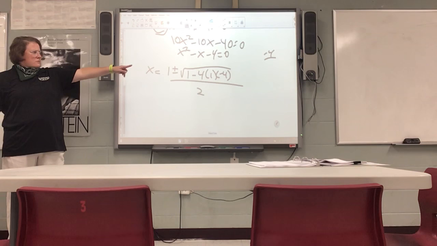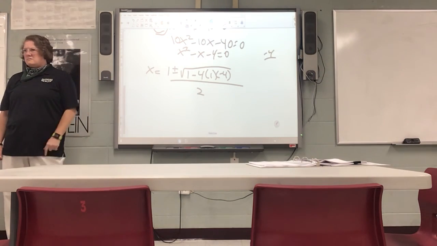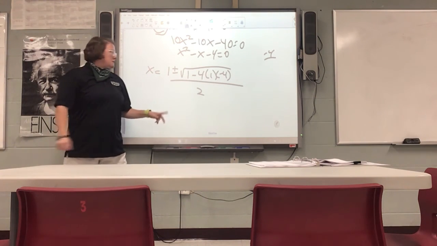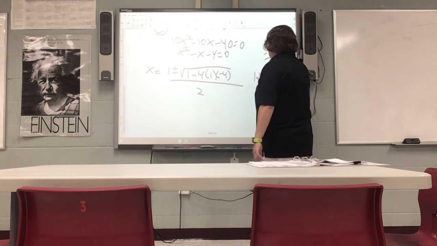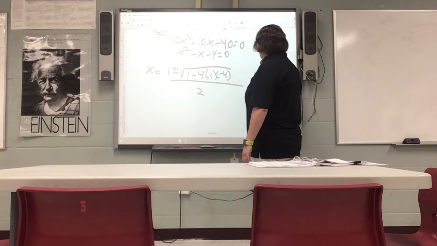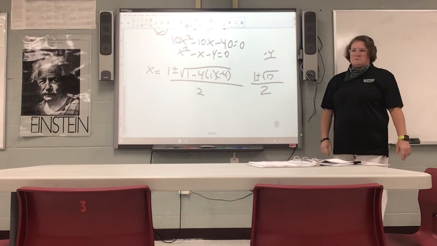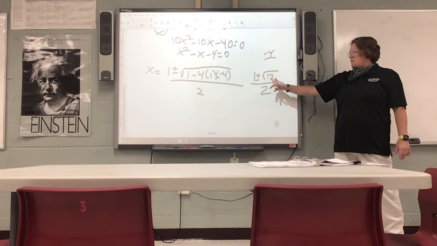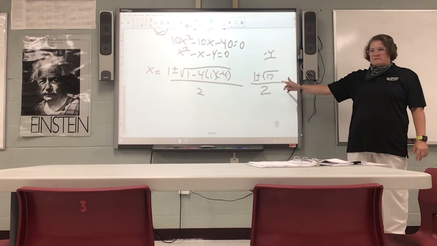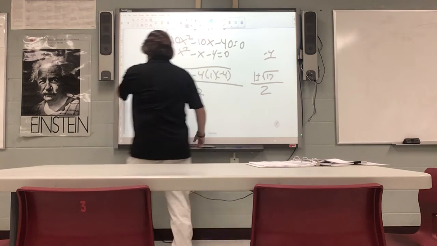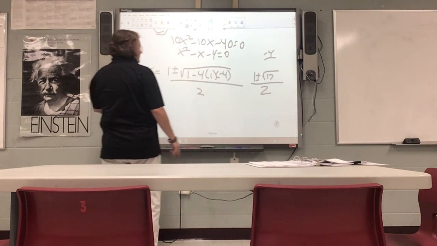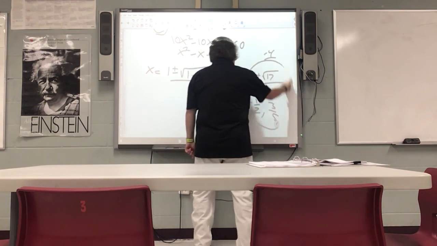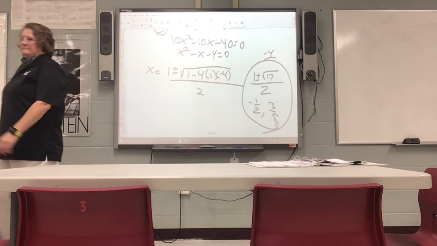So that's 17 underneath the radical, right? Because you got negative, something is a positive, so 1 plus 16. 17 does not break down. So that's as far as that goes. So there are 2 answers here: 1 plus the square root of 17 divided by 2, and 1 minus the square root of 17 divided by 2. Put that with the other answers we got from our trial and error, negative half and 3/5. And there are the answers to that.